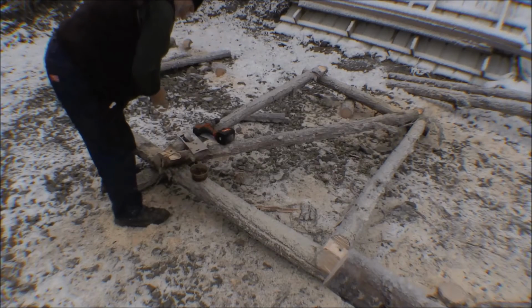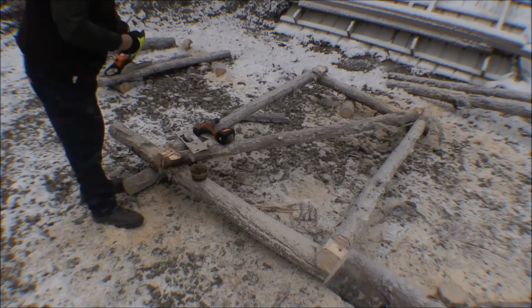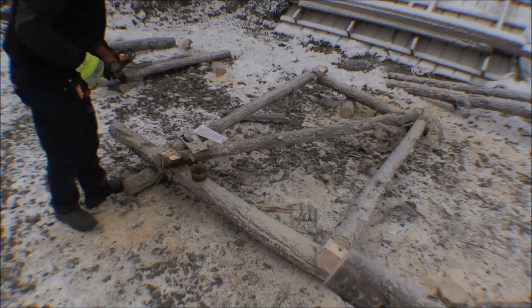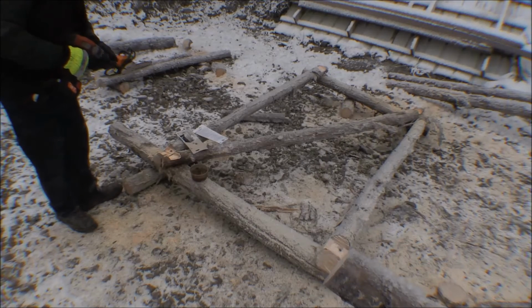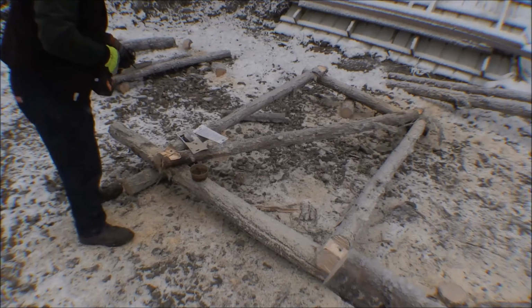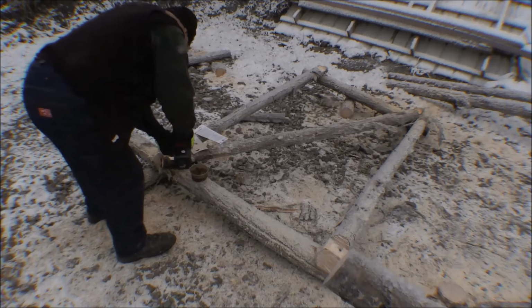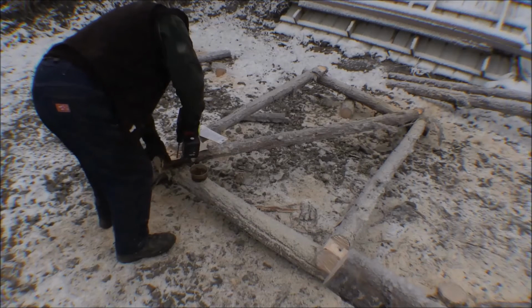That stuff's pretty stiff. What it is, it's beeswax. I just took the old toilet seal rings off the bottom of the toilet when we remodeled the house and put a new toilet in. I just took a couple of the old rings and melted them down. And that works pretty good for lubricating these screws.